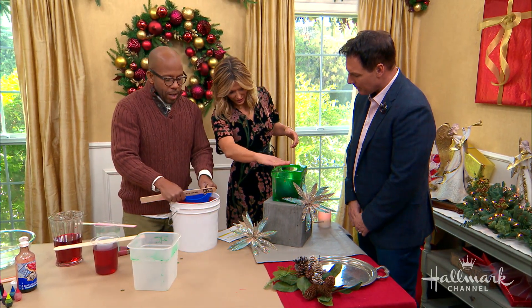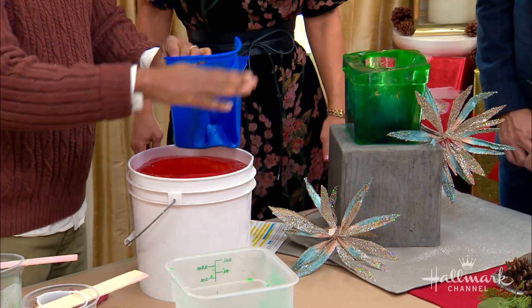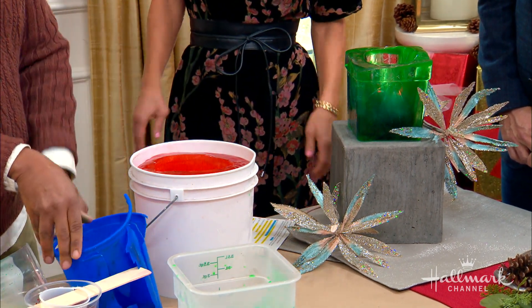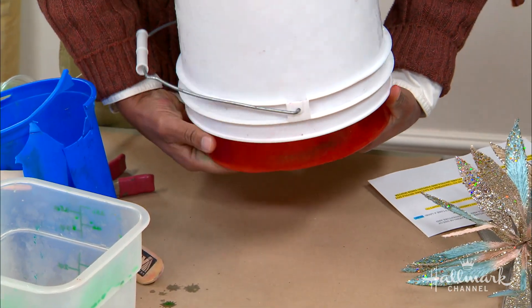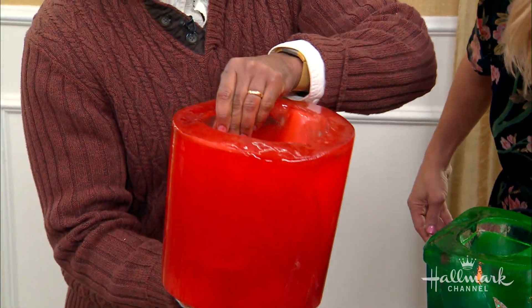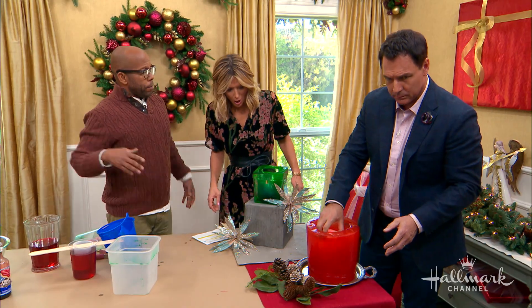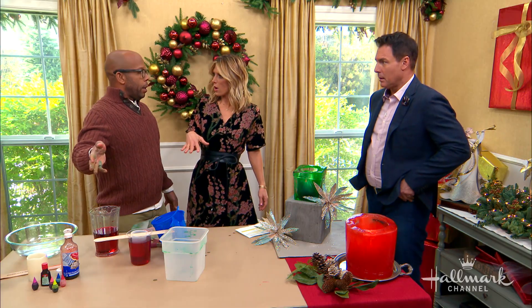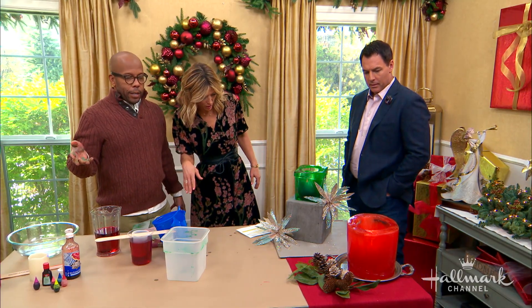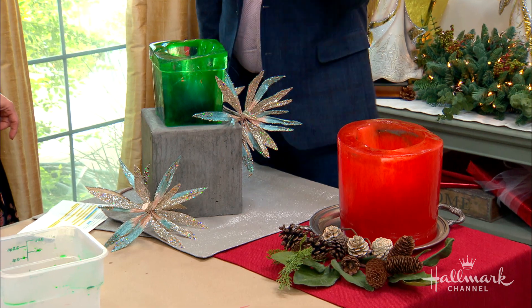I noticed it's not level. Well, ice freezing is a very volatile thing. These are all level when placed, but it actually comes up and down as it freezes, so don't expect them to be perfect. And this is the big one — would you grab this and put it in warm water? Look at that! You could get these buckets, make a dozen of these to go down your front walk at Christmas time. And if you don't live in California — if you live where it's actually cold — you do this once and just leave them up all December. They'll stay frozen as long as it's below 32 degrees. The artists at Harbin have been doing this for 500 years, so I've been doing it now for about two weeks.